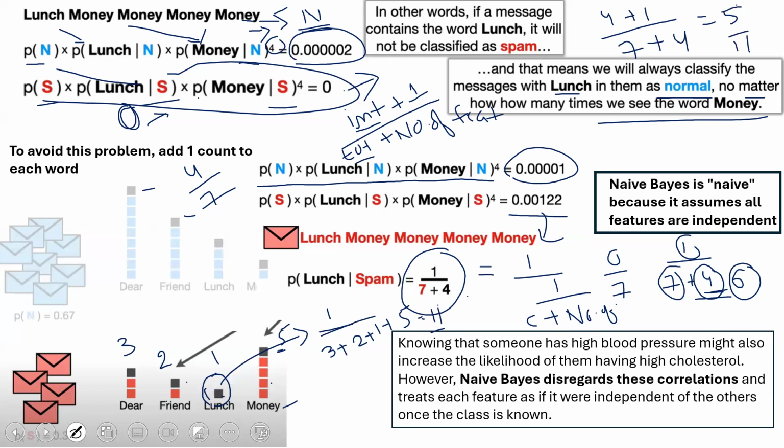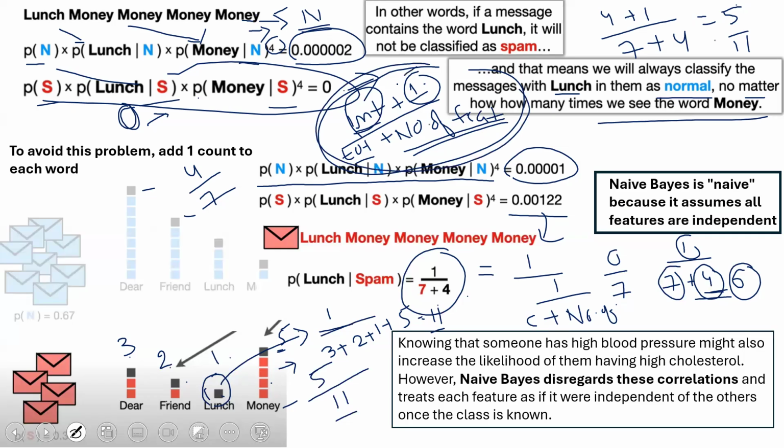So this is the Laplace correction. In the numerator, we are adding 1, and in the denominator, we are adding the number of features. Even if the initial frequency is 0, that becomes 1. Now if you calculate using these blocks, here the count is 5 by what are the total count? 3 plus 2 plus 1 plus 5 will become 11. So this is nothing but equal to this, and this is the Laplace correction that we are applying. It is adding 1 to the initial frequency, and the number of features to the total frequency of words in the given message.